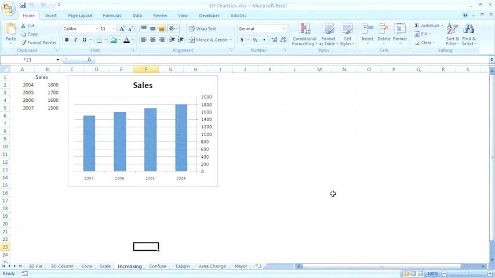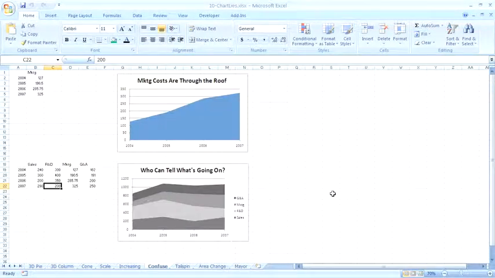Moving on. Here we're looking at marketing costs. They're spiraling out of control. They're through the roof. That's the true chart on top. Well, if you're the VP of marketing and you have to explain this, just stick your slice in between the other 4 slices. No one will be able to figure out if you're going up or down. Actually, if you look at the dark gray, the third series in the area chart, it actually looks like you're going down. Let's go on to the next sheet.